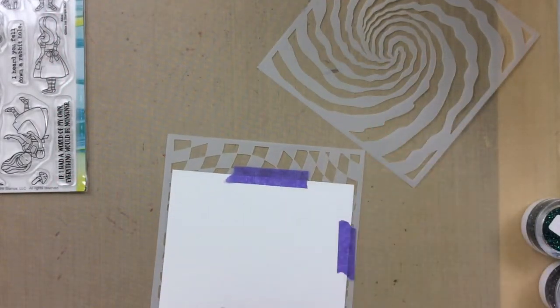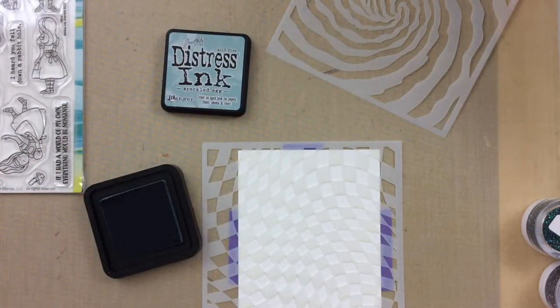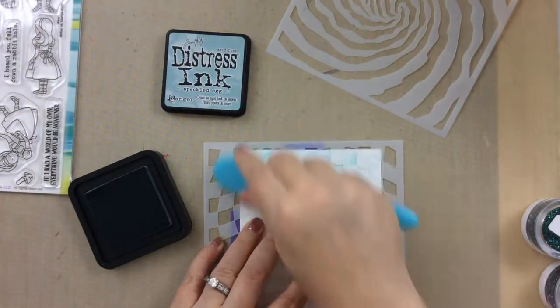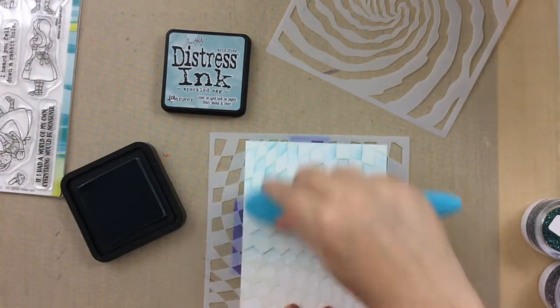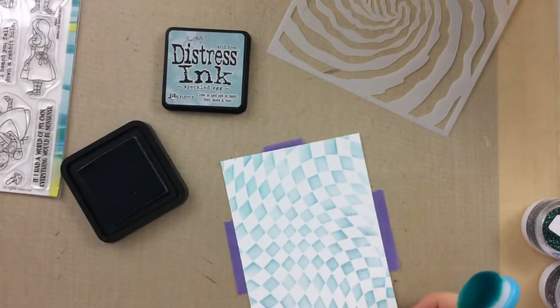So I'm going to start out with the first way. What I'm going to do is first ink up this stencil. I'm using the new Speckled Egg Distress ink, and I'm just going to blend it on to the stencil using a blending brush, and it's just going to be very, very simple. I thought this color reminded me a little bit of Alice in Wonderland, so I thought it would be perfect with that beautiful Wonky checker stencil.